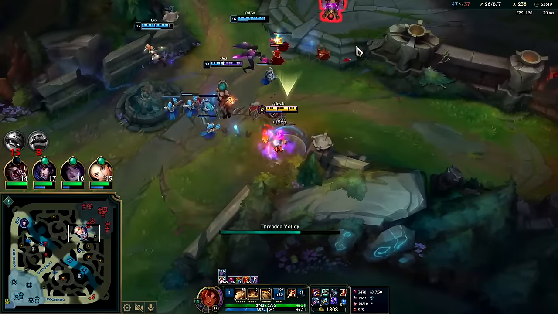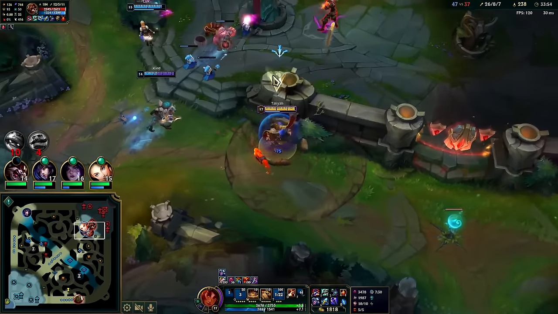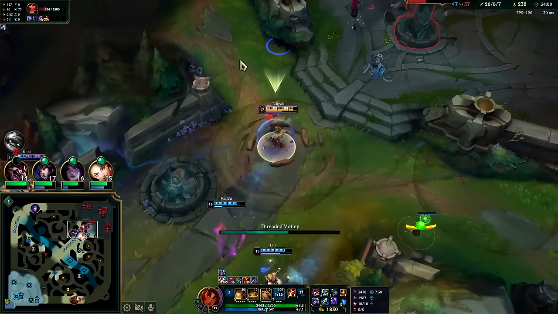Brand's going to try to splash something in. I can feel it. I got him with a Q. Bro, we could have broken that turret. People just hit it.